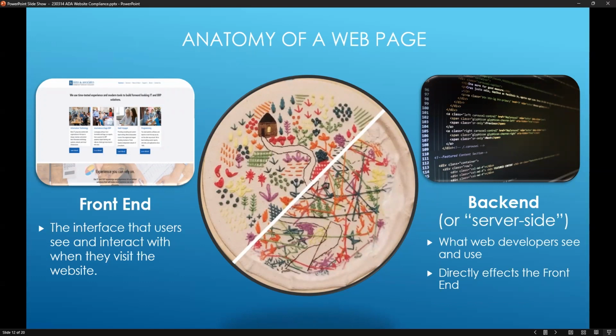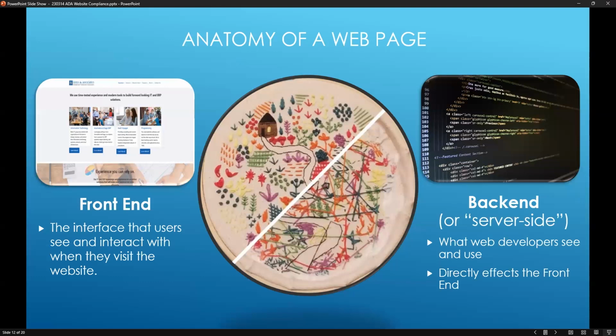If websites were an embroidery, this would be the front. It's neat, simple, beautiful, and it's what's supposed to be seen and viewed. The back end is a hidden lattice work of code that controls how everything looks and functions. If this was an embroidery, this would be the back of it. This is messy, confusing, but it is functional. Every visual element and tool of the front end of a website has a corresponding block of code in the back end. There is code in the back end that is not shown on the front end.